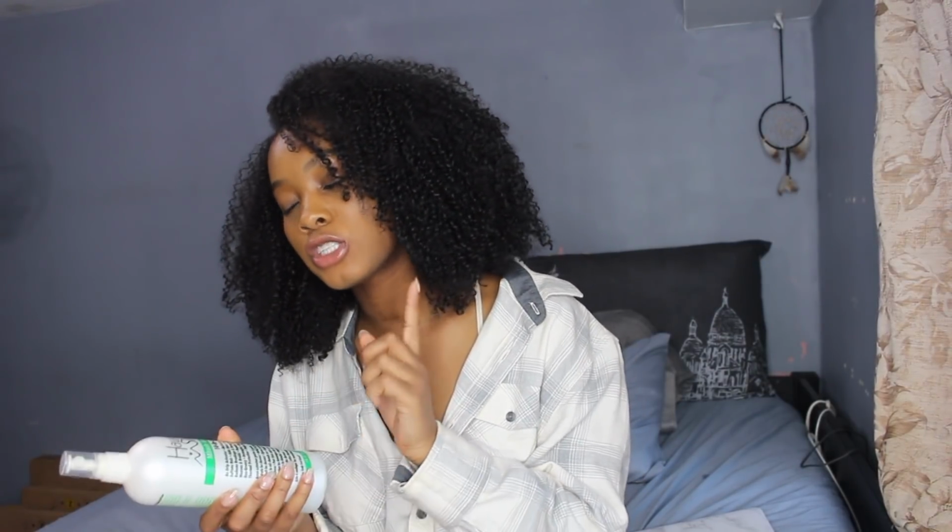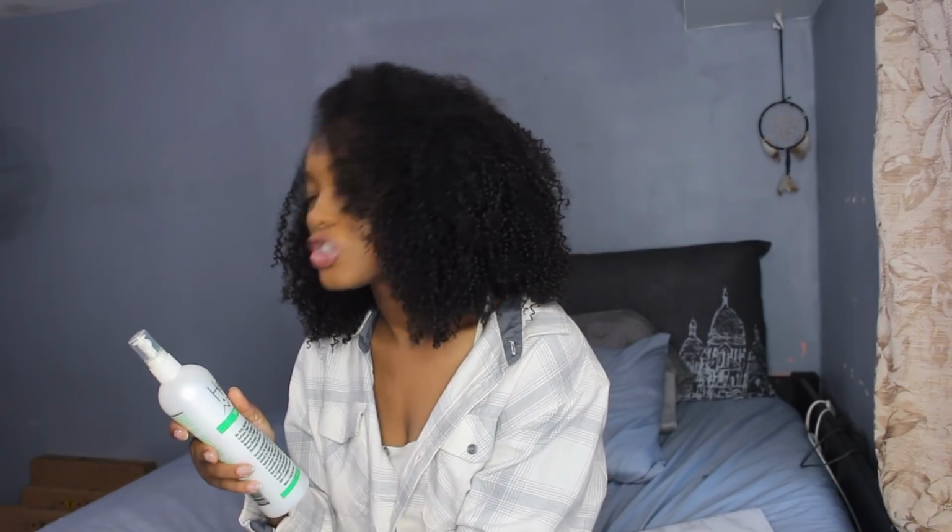I'm not trying to hide anything from you guys, so other than my morning and night routine of how I put my hair up and take it out, I have used this Hawaiian Silky because I see a lot of people recommending this for synthetic hair when they do crochet. I've used this twice. I used this the first day that I put it in, and then probably 2 days ago. So I haven't really used it a lot. I mostly just use it to make my hair smell good.